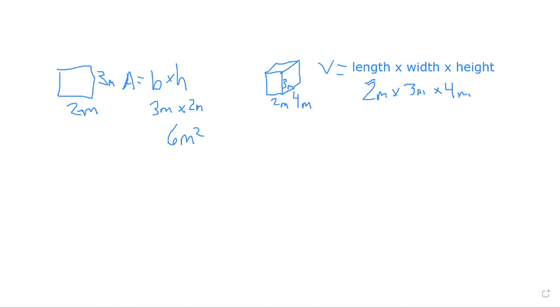And as we saw a moment ago, 2 times 3 was 6. Times 4 is 24. Now, it is not going to be meters squared. We have a three-dimensional figure, 1, 2, and 3. So we will go meters cubed in this scenario. So the volume of this rectangular prism is 24 cubic meters, or 24 meters cubed. Most times you'll hear it read as cubic meters. Anything that is to the third power is considered cubic, as you may have remembered from a previous math enrichment lesson.